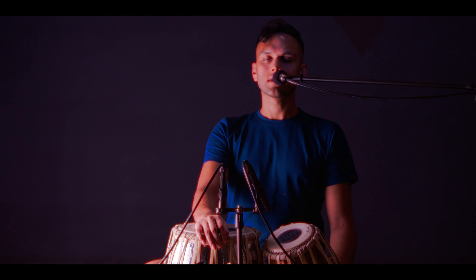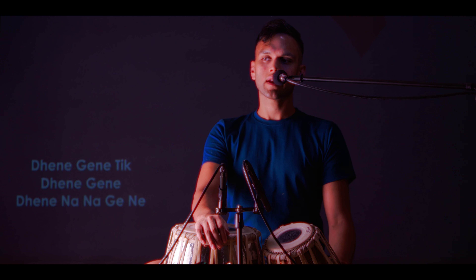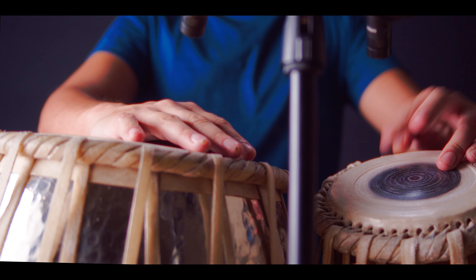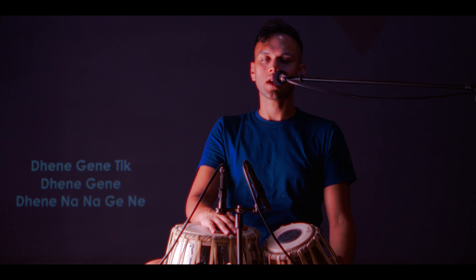Now, this laggi — some may also say this is a Rayla. But here it is demonstrated. I had played dhenegenes as fillers in the beginning portion of this ghazal, so I thought this would fit the needs of the laggi portion properly. But the dhenegene was just too soothing and soft. I needed something with much more attack that would really build the energy and the speed I was looking for. So I played this a few times.